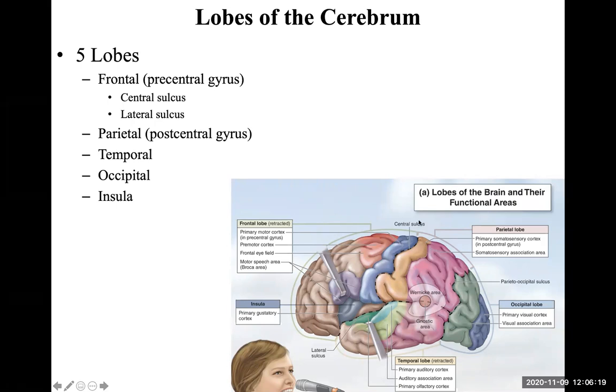And in a moment, we're going to be looking at what we call a homunculus, which is a distorted map that gives you an idea of how many neurons are devoted to, in this case, because this is motor, the precentral gyrus controls motor function. The precentral gyrus, I should say, is within what we call the primary motor cortex. So the homunculus is going to be a map that shows you essentially how many neurons, or how much synaptic activity, is devoted to a particular region of the body when it comes to controlling that region of the body. So that's the precentral gyrus.